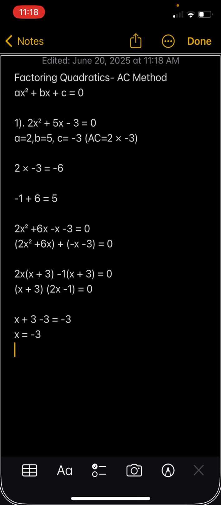The second binomial is 2x minus 1. Let's write that down. 2x minus 1. In order to get rid of that 1, so we could get x by itself, we need to add that 1 to both sides. So we have a situation where we have 2x minus 1 plus 1 is equal to 1. On the left side, the 1's will cancel out, leaving us with 2x equals 1. We're almost there, but not quite, because the x still has the coefficient on it. It still has a 2 on it.